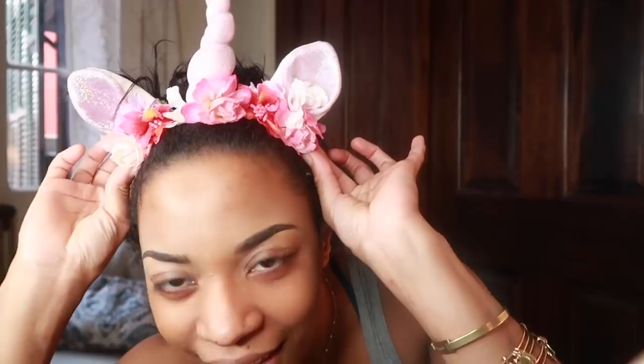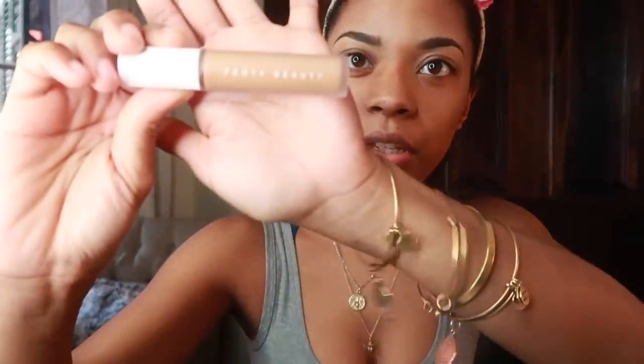I'm working with my stitches hand — I put a band-aid on it so you can't see it, because I just got my stitches taken out. When I do my makeup, I put these little unicorn head things on to keep my hair pushed back. My skin is already prepped and primed, I have eyebrows on, and this is just my daily makeup routine, starting with concealer.